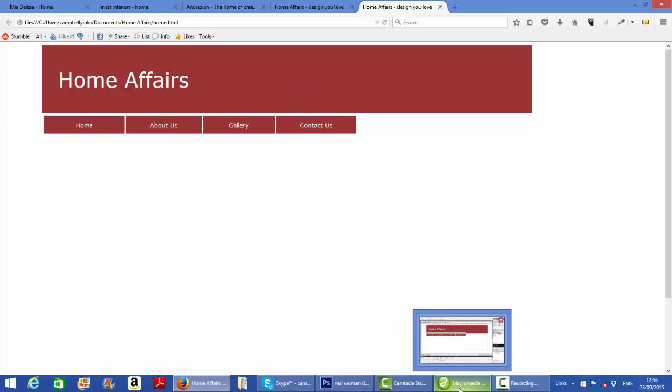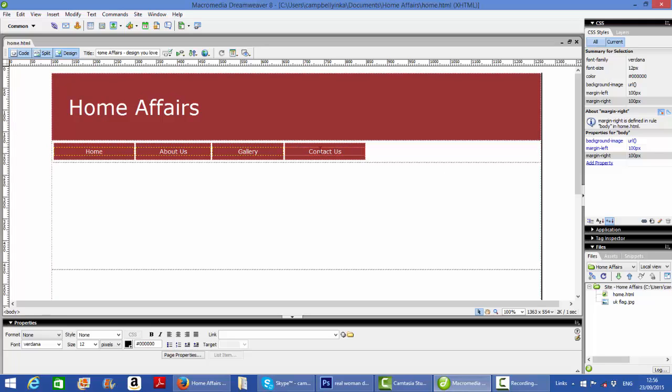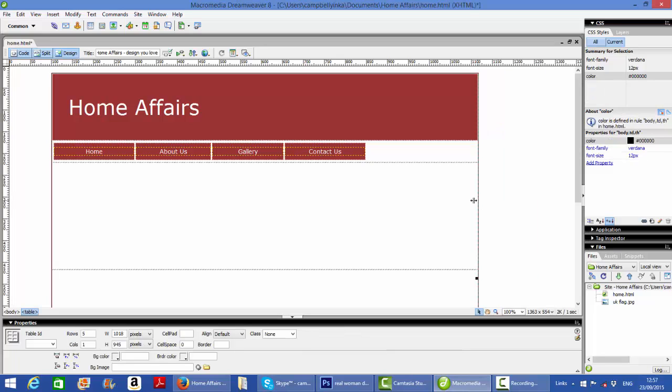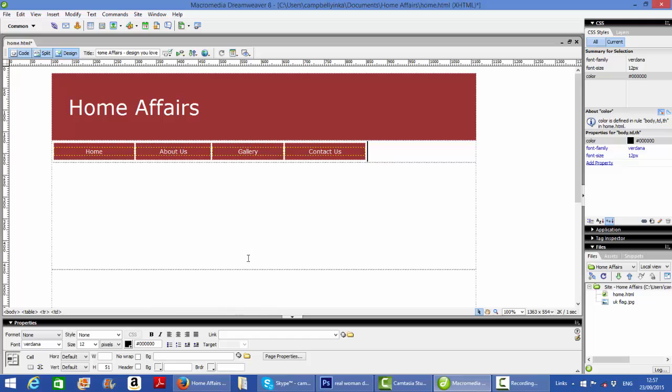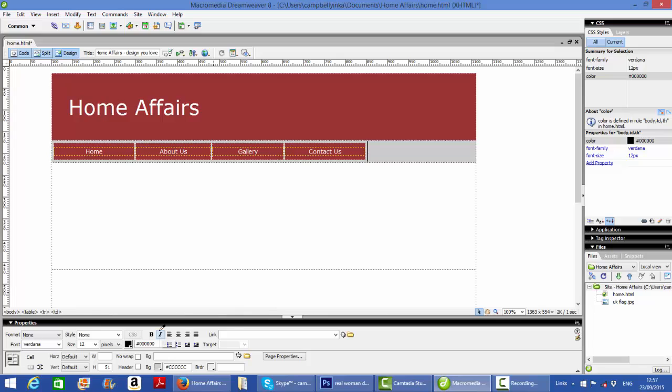So let's continue from where we stopped. As you can see, our top headline here is quite longer than our menu buttons, and I think we might have to adjust that a bit. I just need to push this in a bit. I don't want the website to be too wide anyway, and we can also give this a background color. You can come here and just click this color just to fill up that space.